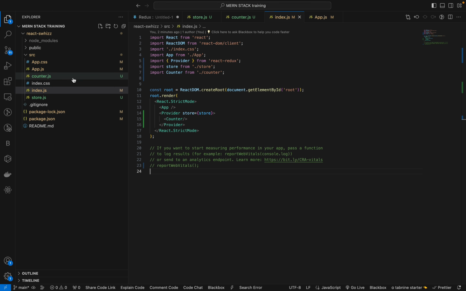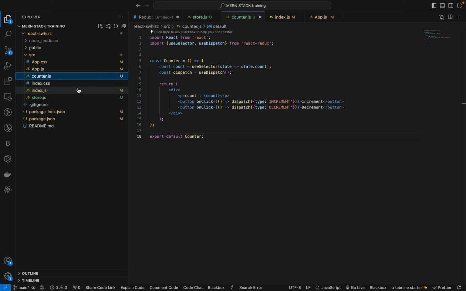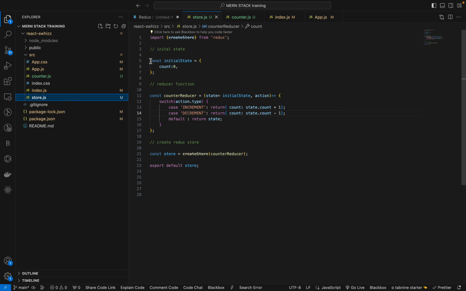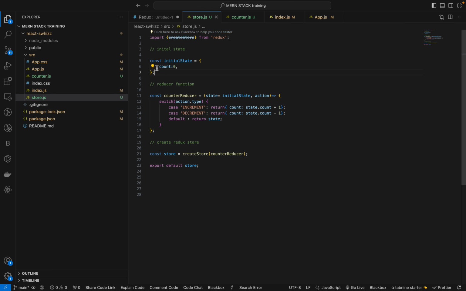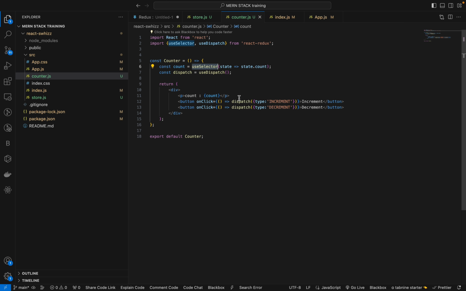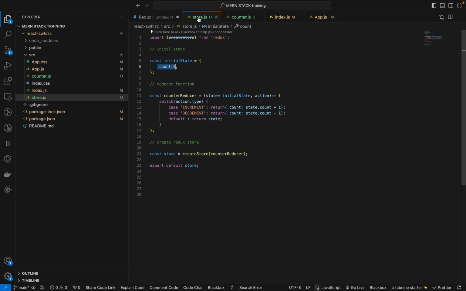See, first of all I'm initializing the state. And that initial state, I am storing it in the initial component, which is called here counter.js, where count is equal to state dot count from useSelector, which is stored in the store. So initially it will be 0. Again, once I give the counter action, on button click I am using the dispatch action hook, and I am giving a type of increment action.